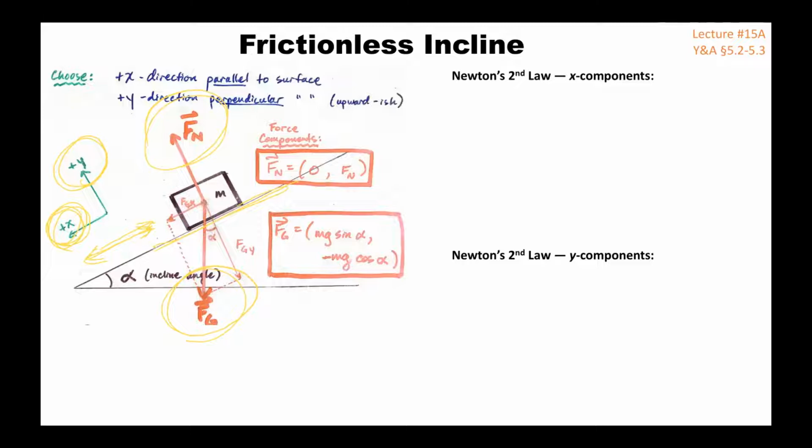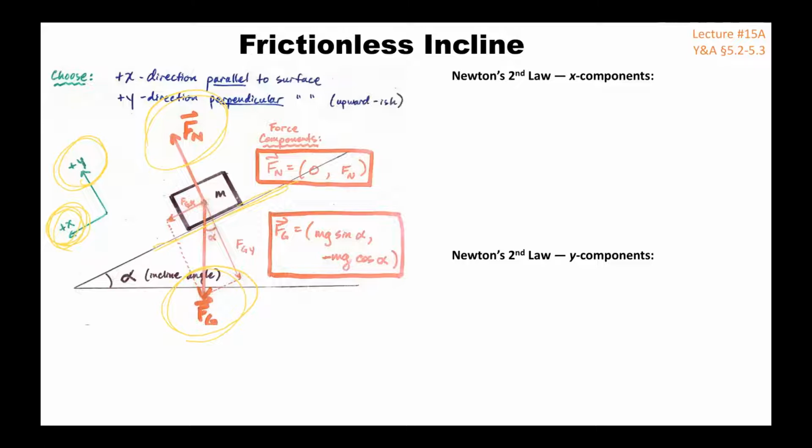We could choose the positive x direction to be uphill. However, our textbook, Young and Adams, prefers to choose it downhill most of the time, because for most of these inclined plane problems, the motion will be largely in the downhill direction. So that way it just gives us more positive quantities and fewer negative quantities. However, that's fine. If you choose the positive x direction to be uphill, that's okay too. You just have to remember and stick with it for your entire problem.